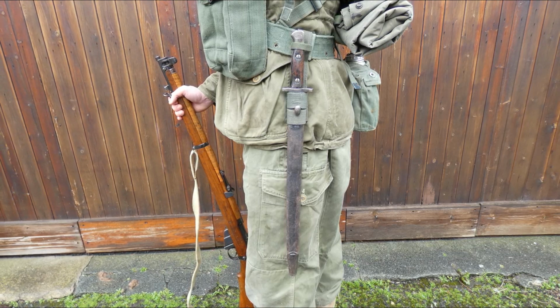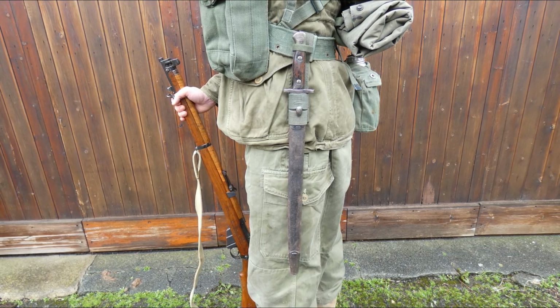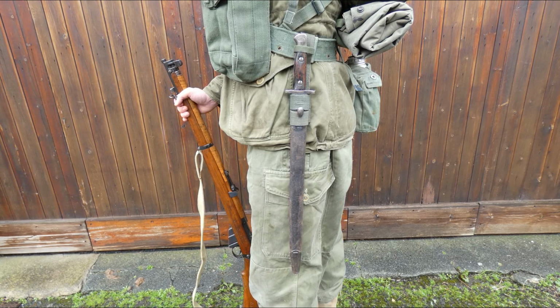And in the campaign for which the 1944 pattern web equipment was designed, many men would probably still have been using the Rifle No. 1 Mark III Star, and indeed in actual use, as you can see here. With Australian troops being issued the equipment, they made use of the separate frog here to carry the bayonet for the Rifle No. 1 Mark III Star.